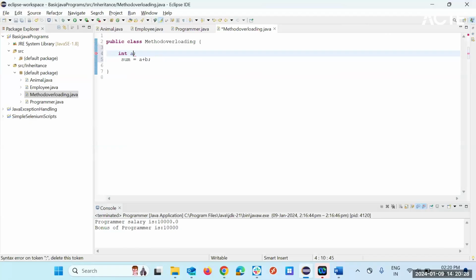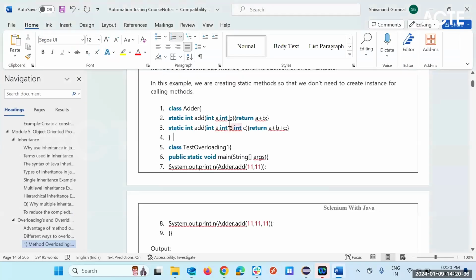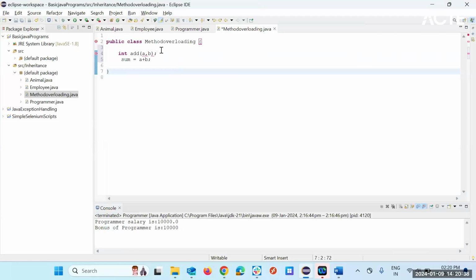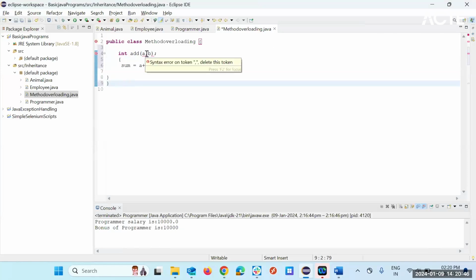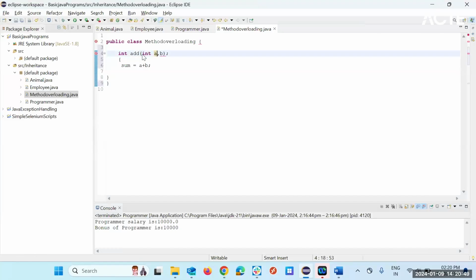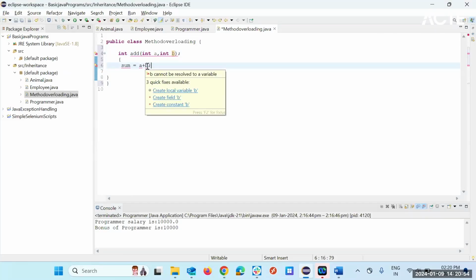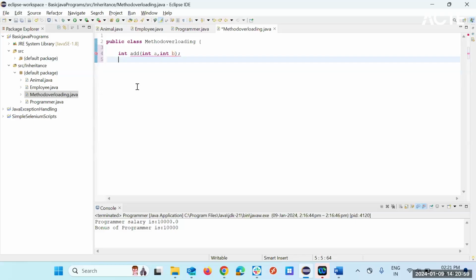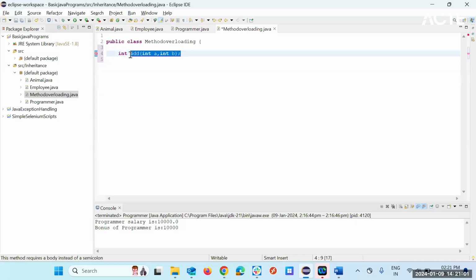Here we have to put in, we'll give a value, I think.